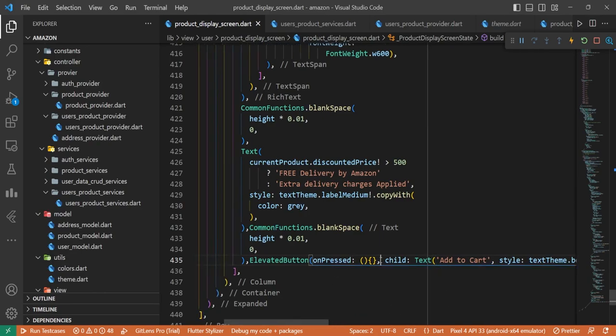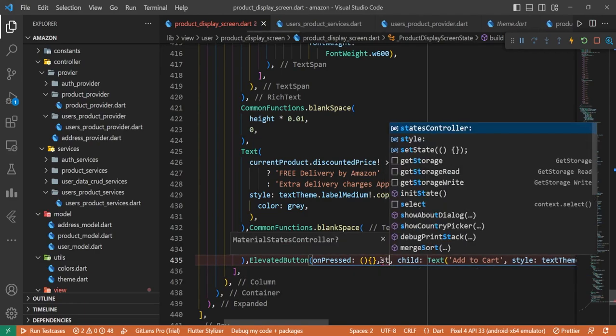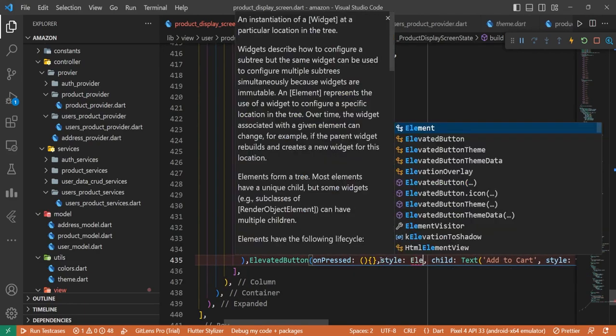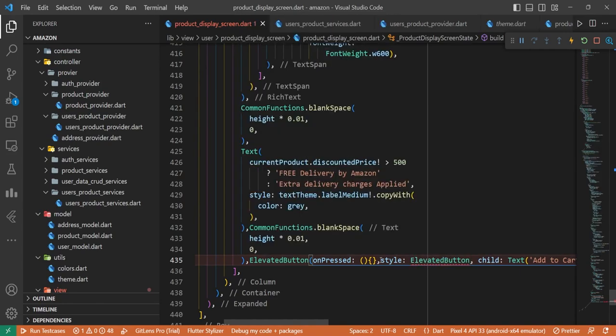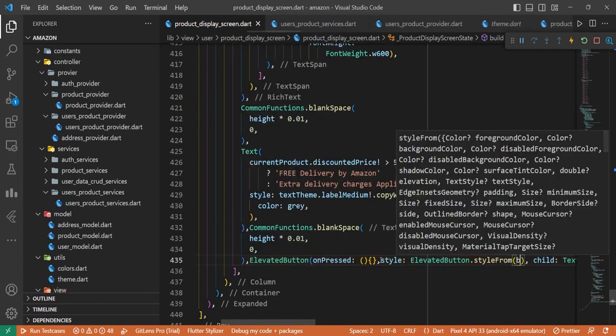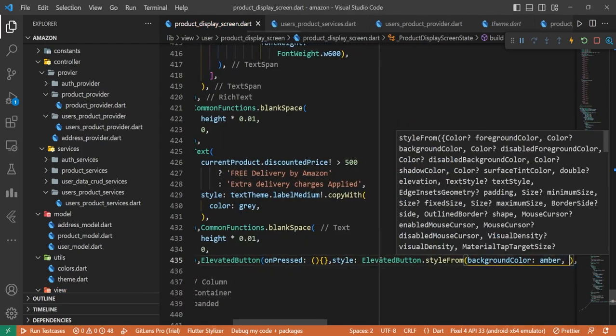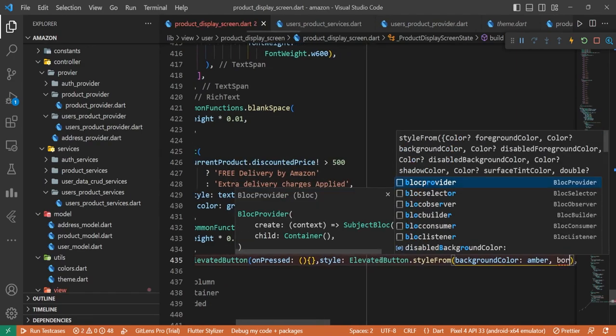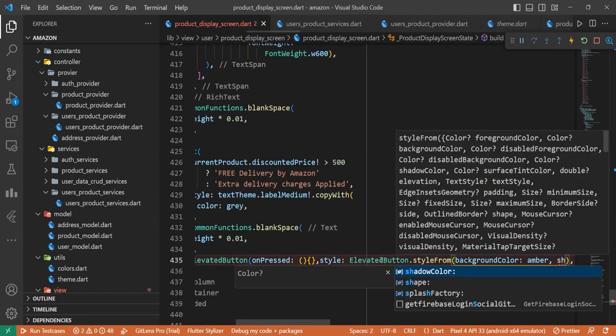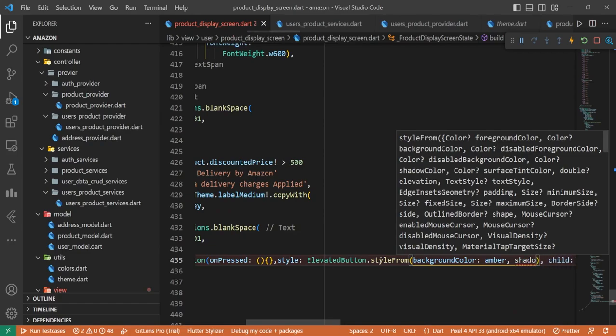And for this elevated button, we need to add styling here. Style, elevated button dot style from, background color is going to be amber. And shape. We need to add a rounded border.